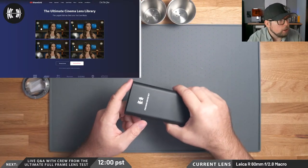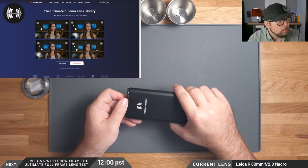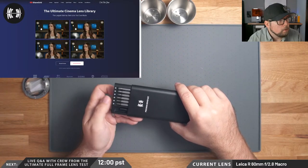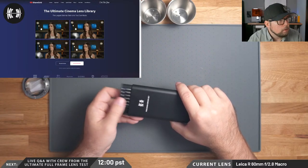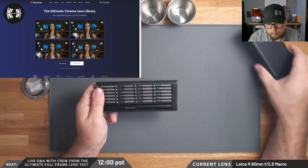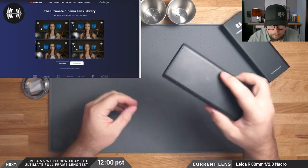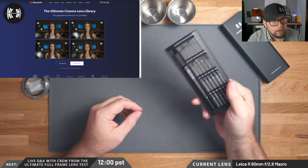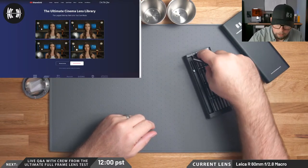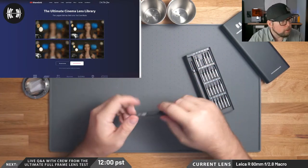Why no JIS? JIS for the driver bits? Or what do you mean? I'm not sure what Cam Bob is asking. It's pretty clever though. I like that everything just stays in there nice and neat. Nothing falls out because they're all held in by magnets. I'm sure you guys see it on the stream all the time. You can do the whole thing one-handed if you want, but they just click in there and they're pretty reliable.